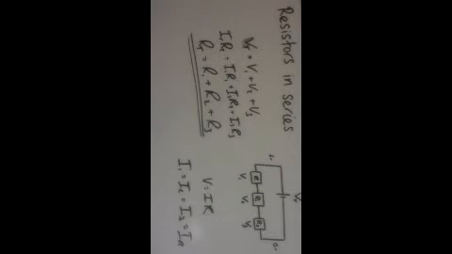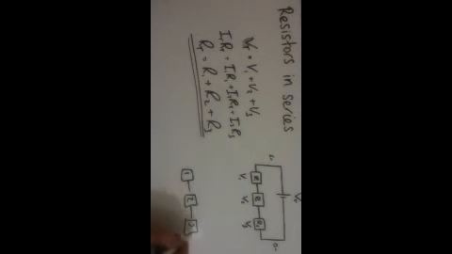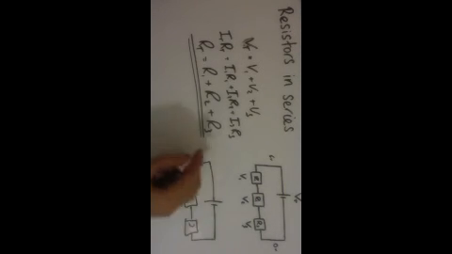Now what this really means is that if I had three resistors in a line, let's suppose I had a 1 ohm resistor and a 2 ohm resistor and a 3 ohm resistor in a line like this in series, that would give me a total resistance of 6 ohms. And if I had a 6 volt cell across there, it would mean I'd have 1 amp flowing all the way around it.